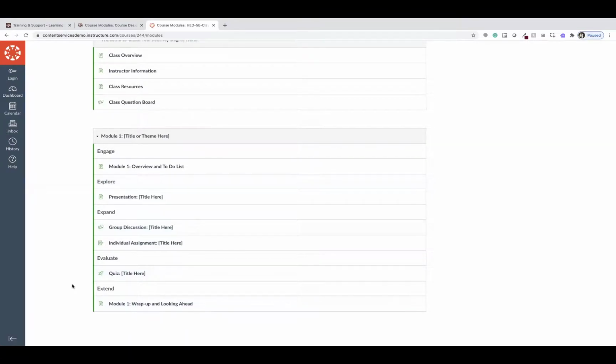In a face-to-face environment, as an instructor, you can easily read the room normally, right? If you see a lot of blank faces and the students aren't getting it, you can quickly switch to another topic or find a different way in which to share the information or the content. But in an online environment, you must assume that they really don't know anything.